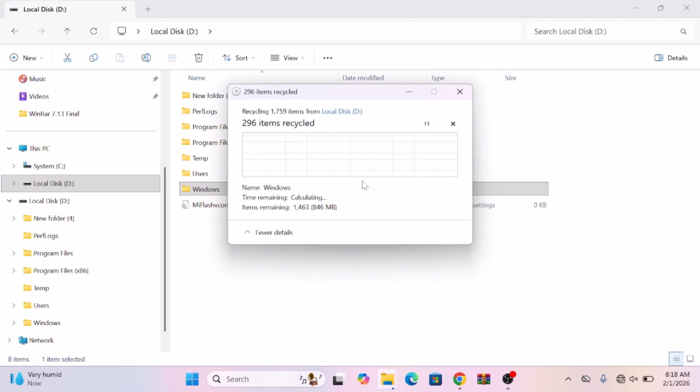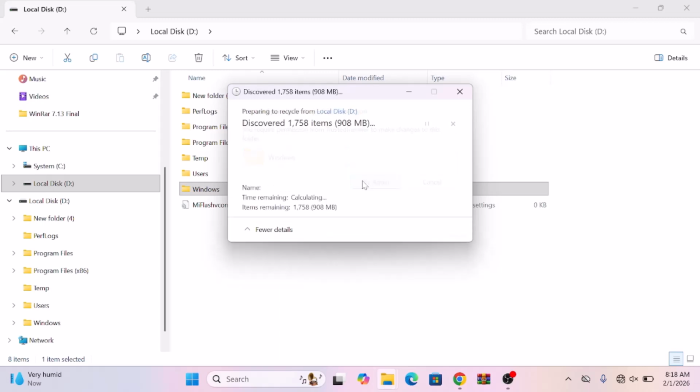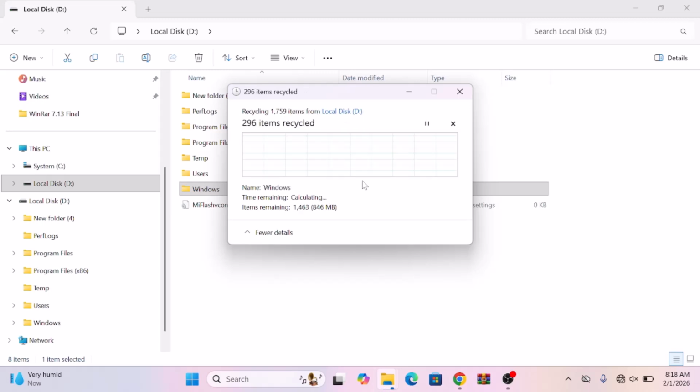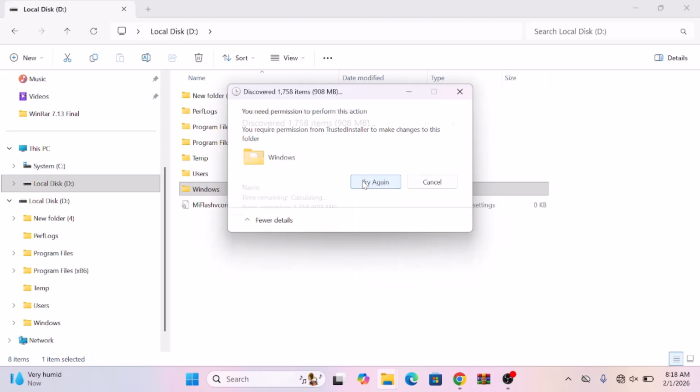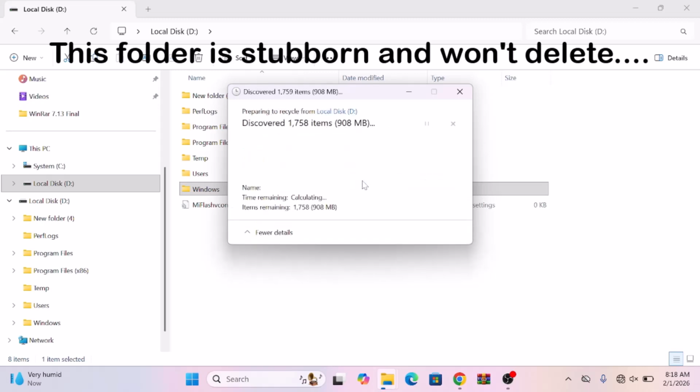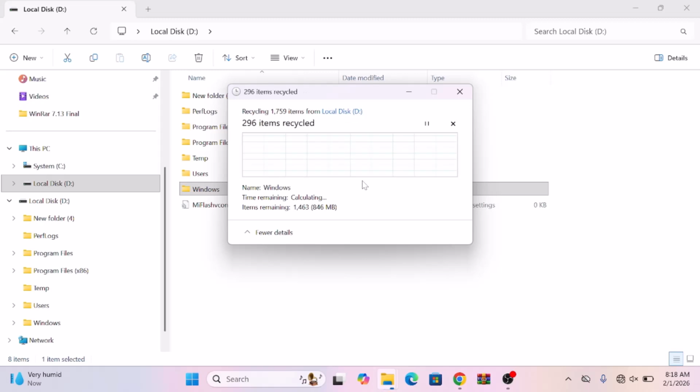Make sure to follow this tutorial step by step properly, and don't skip it if you want to get rid of these Windows file systems. Now, as you can see on my screen, I am trying to delete these folders, but it keeps saying try again, and it keeps popping up and resisting even though it's on an external hard drive. It's kind of annoying, since the Windows operating system keeps protecting its file systems even on other external sources.